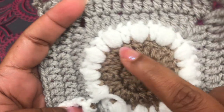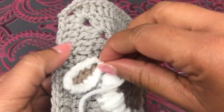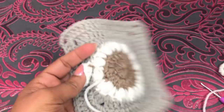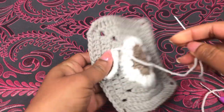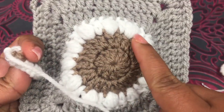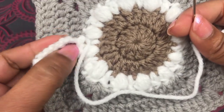Next, I'm gonna show you how to join these ears to this circle. You can see this each side have a 3 fluffy stitch. This both side, first and second stitch middle, into this first double crochet to both side. Corner to down, first double crochet. I'm gonna join these ears. You can see this 3 fluffy stitch. Into this first and second fluffy stitch middle double crochet two, I'm gonna join these ears.